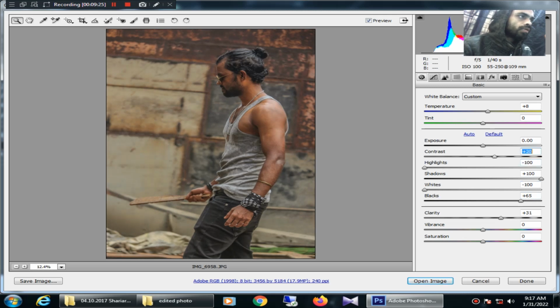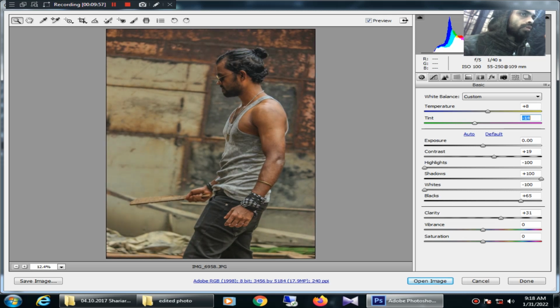We can add a little bit of contrast and exposure maybe a little more. No, I'll not increase the exposure. This is right. This is gonna be enough for me, and I'm gonna check the tone.